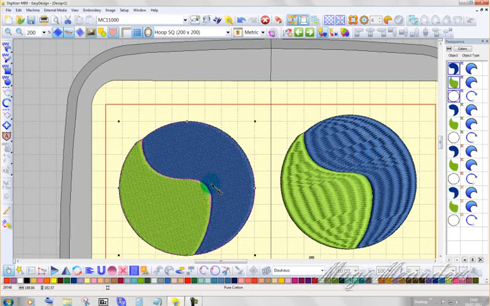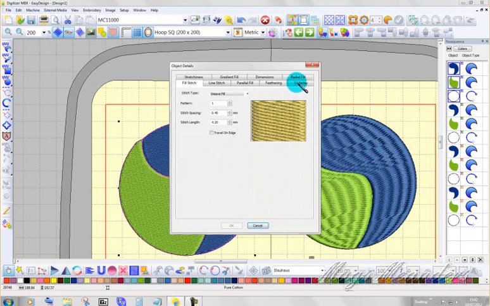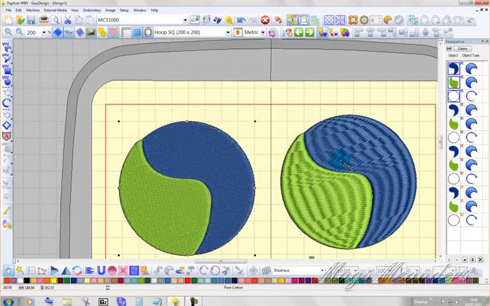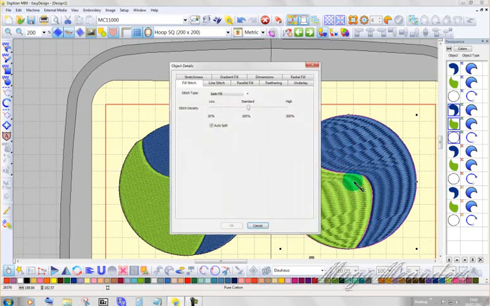let's go and double check that I don't have an underlay. Underlay, zilch. Nada, don't want one. Underlay, no thanks.